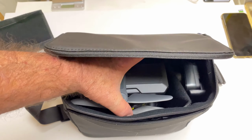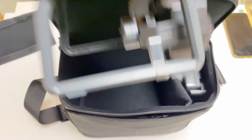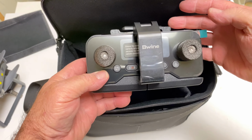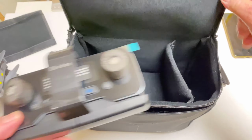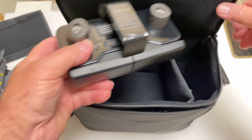So we're going to pull that out, and it has this unique little prop stabilizer thing here on the top. We're going to take that out and show you that in a sec. And then the transmitter over here. Now, I haven't messed with any of this. I haven't taken that out of the box. I did open it up and mess around with that little top of the prop thing, but other than that, I haven't messed with this.